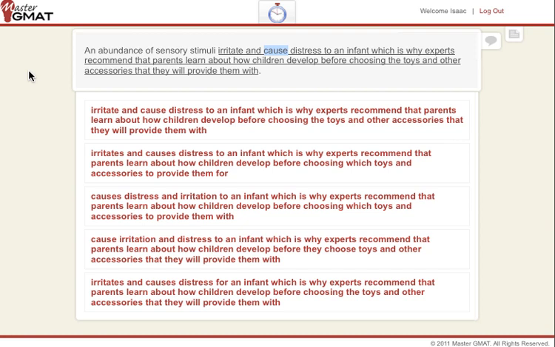Now there are various kinds of subject-verb agreement errors or error types or tricks, traps, and one of them is the X of Y subject. The subject, take a look at this, an abundance of sensory stimuli. Now stimuli is plural, however abundance is singular. In an X of Y or X in Y subject, it's always the X part, in this case an abundance, which is the subject, not the Y part, not the stimuli. That's a little bit of a trap.